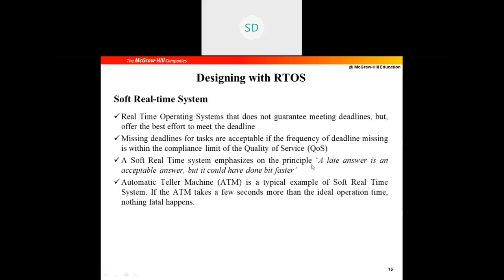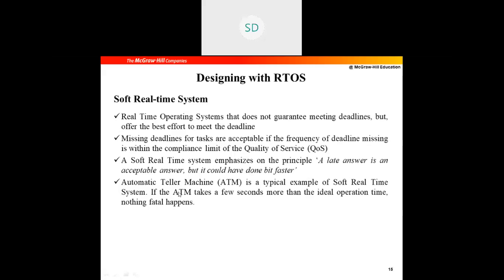But occasional failure is okay. A soft real-time system emphasizes the principle that a late answer is an acceptable answer, but it could have been done a bit faster. This is the difference between hard real time and soft real time. In hard real time, a late answer is a wrong answer. In soft real time, a late answer is acceptable, but it could have been done a bit faster.